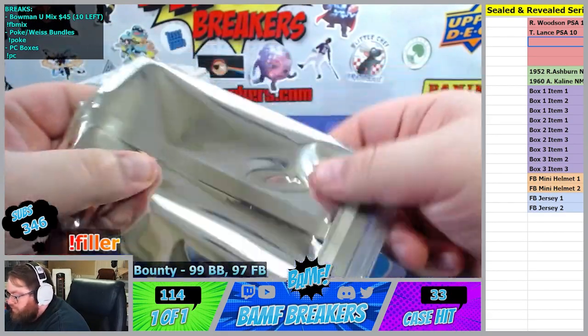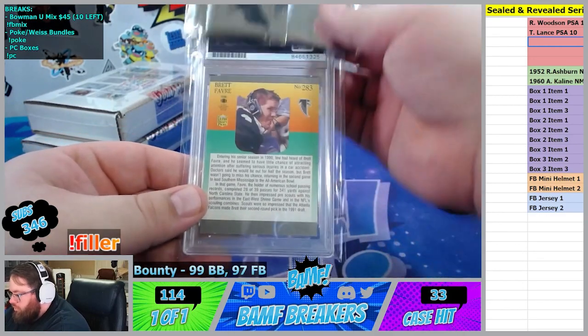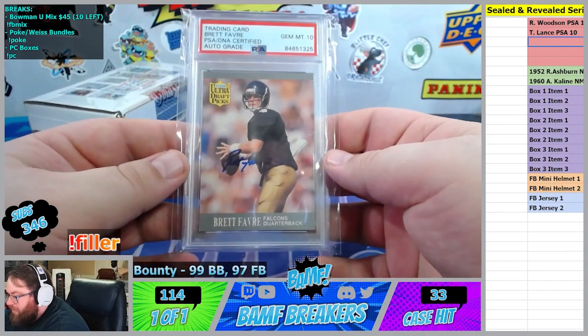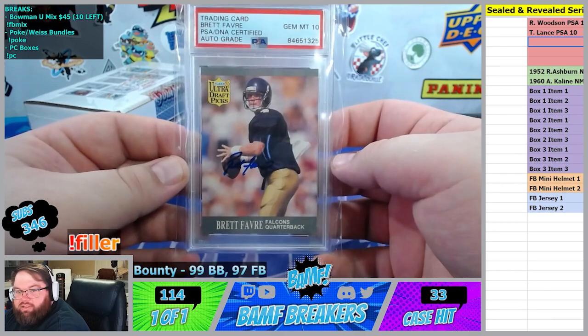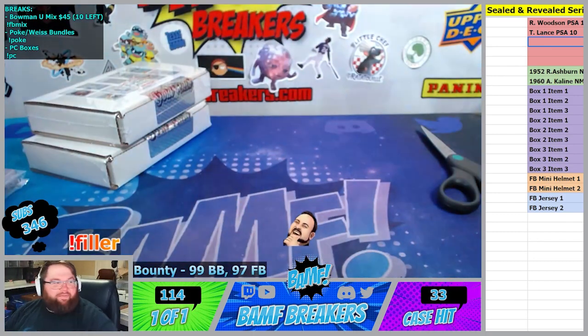All right, next up. This is old. Oh, shit. Brett Favre on the Falcons? Wow. Falcons, Brett Favre. He's awake. Brett Favre Falcons.